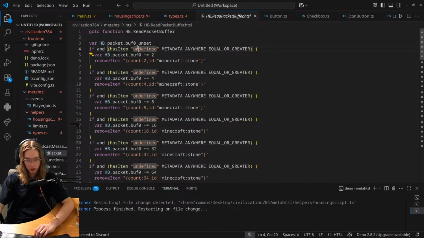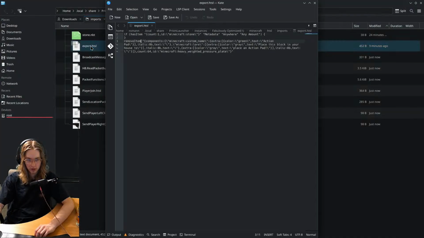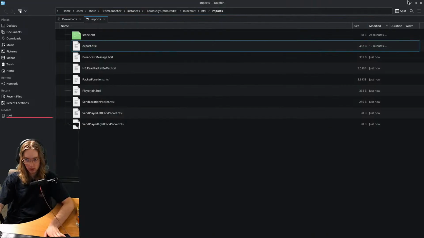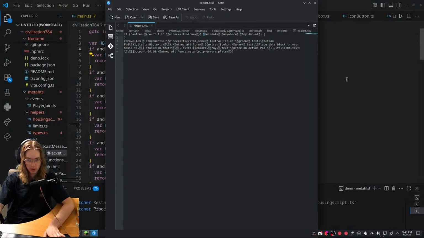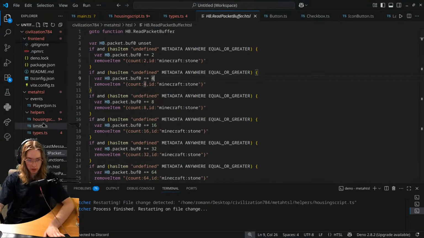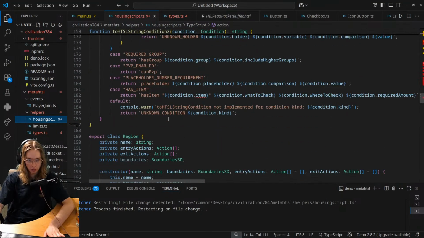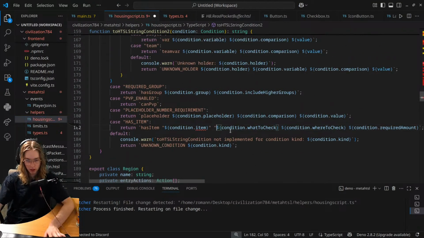If and has item. Oh wait, that doesn't look right either. That's an easy fix. We just gotta put these in quotes. Oops. That's an easy fix. We just come down here. Has item. These just gotta be in quotes.